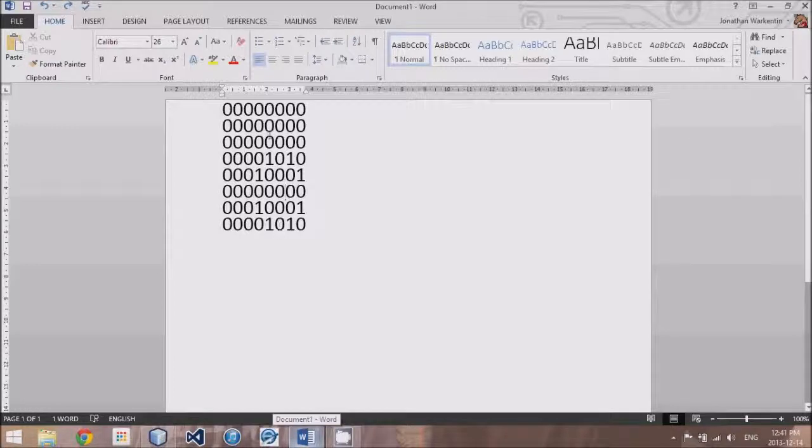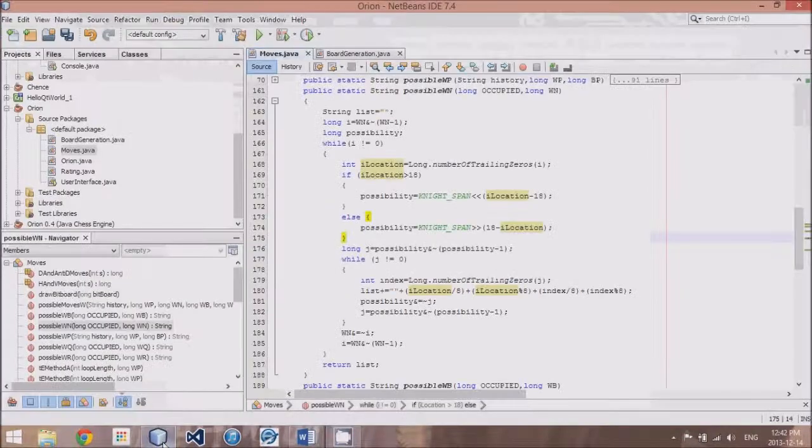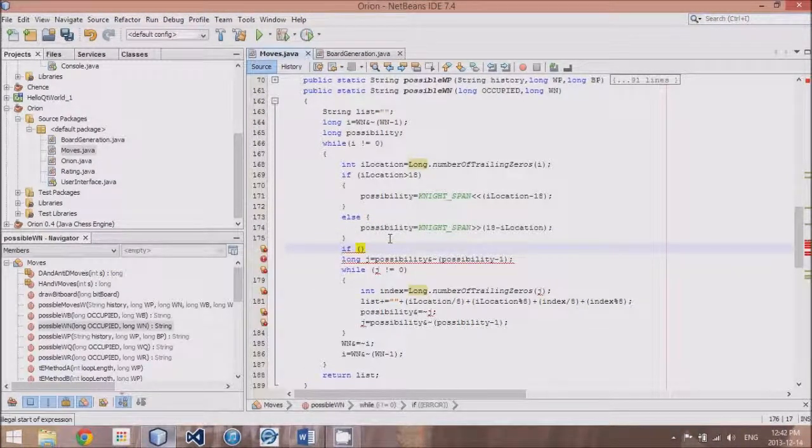And then you have to realize that pieces wrap around. For instance, if I were to shift this entire board over 2, you would have ones appearing in places like this, ones over here. And that is, of course, not supposed to happen. So we have to basically say, if we're shifting over to the right, then eliminate everything in files A and B on the left-hand side in this scenario. So then we'll have this other if statement, and we'll say if I location modulus 8 is less than 4.